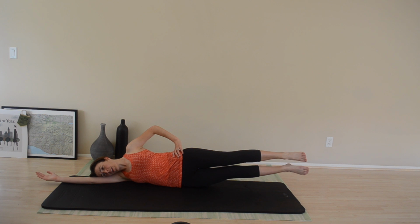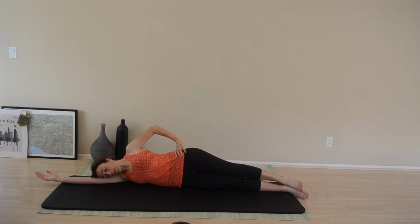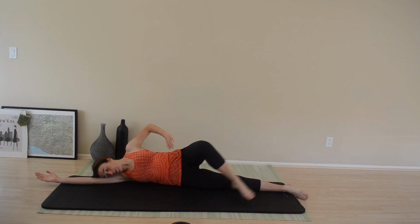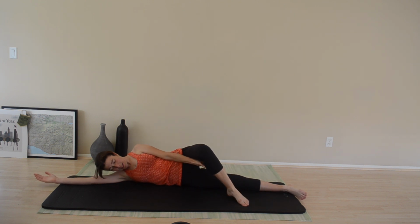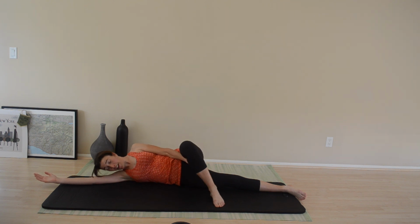Last one. All the way down. Bring your two legs down. Bend your top knee and bring your foot down in front.